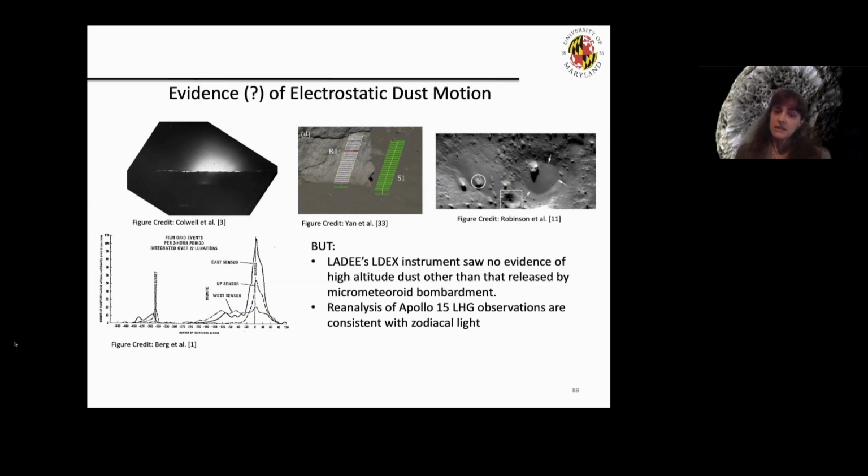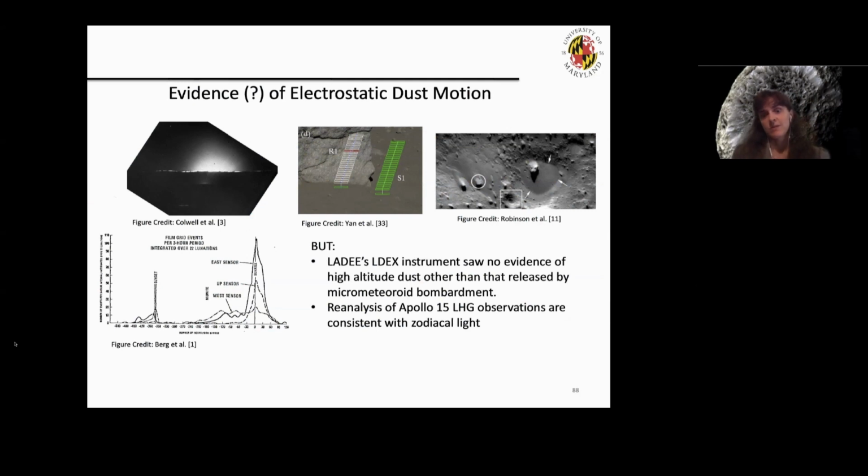And most recently, the Chang'e 3 mission observed that there was a deposition of dust about 30 centimeters above the surface on rocks. So kind of a band of dust on these rocks, which is consistent with theories about electrostatic levitation. So we have all this sort of circumstantial evidence to indicate that electrostatics and dust are active on the surface of these airless bodies. But there's really no slam dunk evidence.